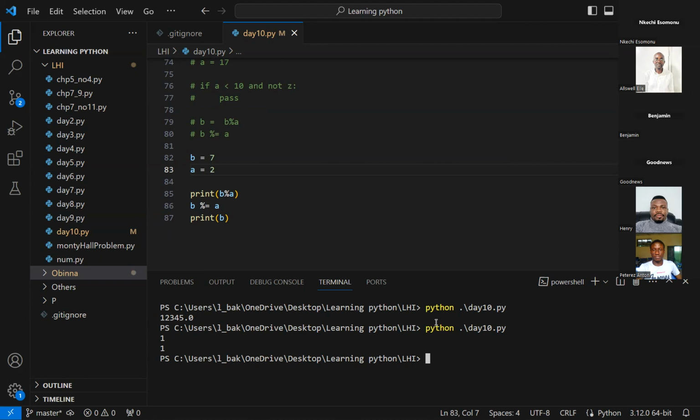It's actually the same thing. Can you see? So I have B equal to 7 and then A is equal to 2. So I just printed directly, okay, what is B mod A? Of course, it's 1. Then I performed this operation, B mod equal to A, and then I printed B, because the value of B should have changed after this operation. And after printing B, I found out that they are the same. So it's the same. Peter, exactly.